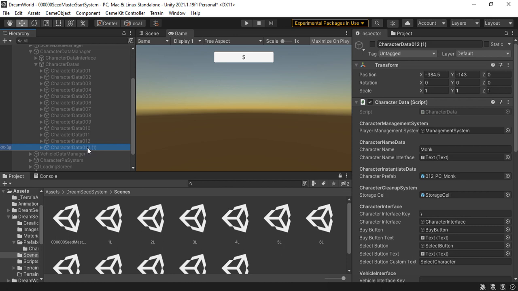We got 2 that we're adding in, so duplicate. We'll name this character data 13. And we'll name this character data 14.